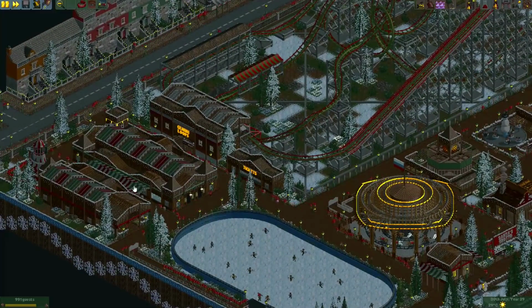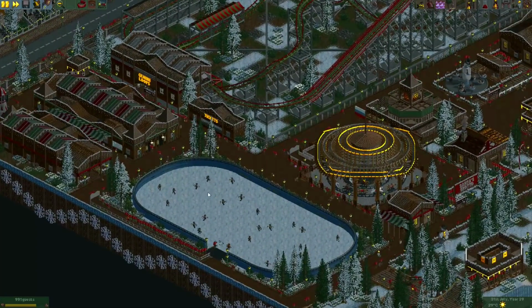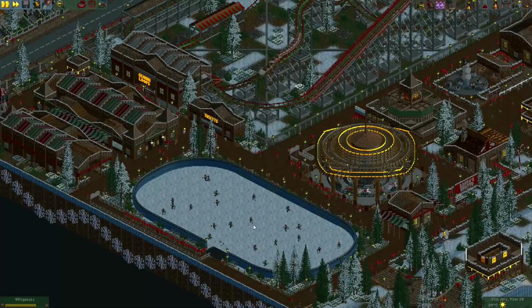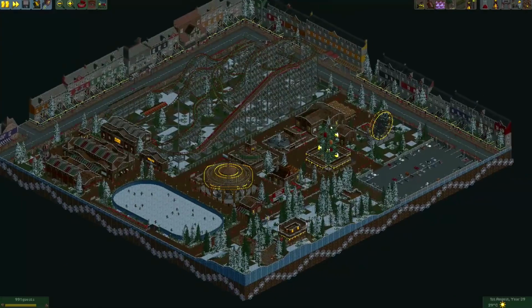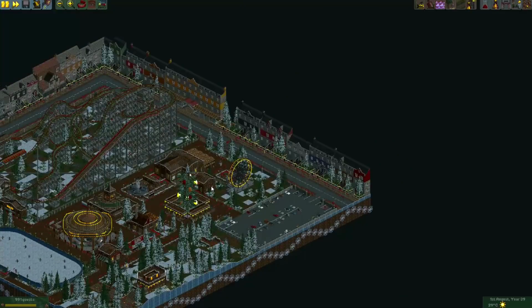Well, I do really like all these houses here. They're really cool. And also one of my favorite parts of the map was this ice skating rink, for which he actually used these guests on monorail cycles. Also a nice carousel here. So yeah, there's lots of fun and nice decorations here in this map.